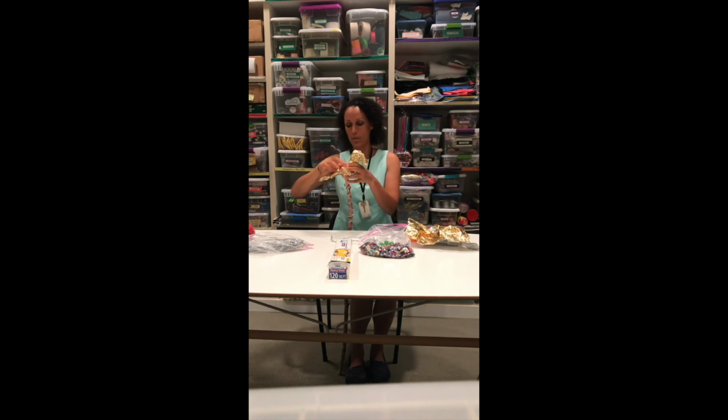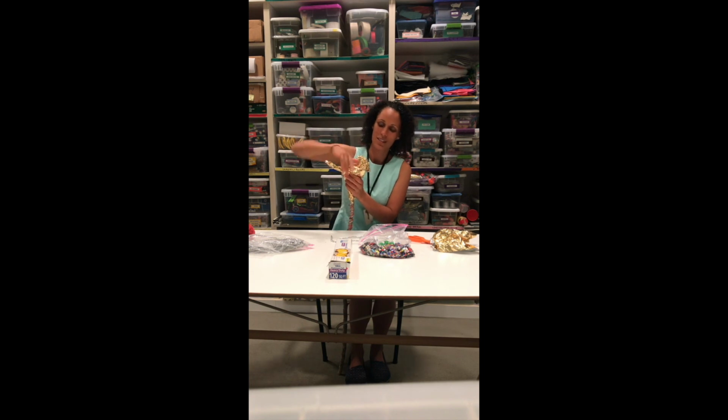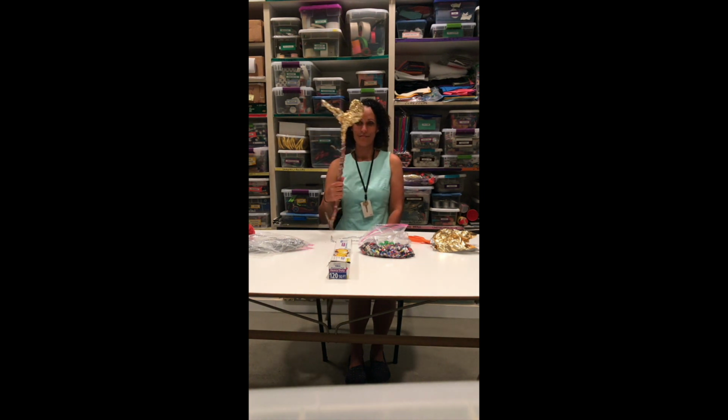So here we go. We're going to press the bird down and then reach for that other piece of foil, connect the bird to the top of the staff, and make sure that you press it down gently so that it fits the shape of the bird. You can use tape if you want to, but I managed to get it on without using tape. If you have a little artist, tape will probably hold it on better and secure it while they're walking around with it. This one I managed to get on just by wrapping 2 or 3 sheets of foil.